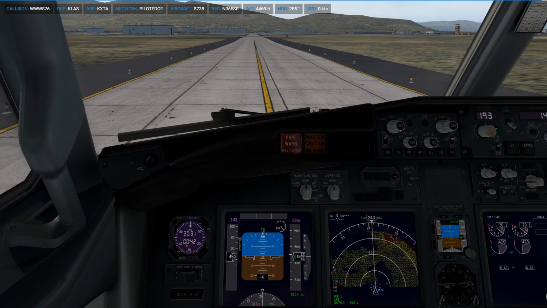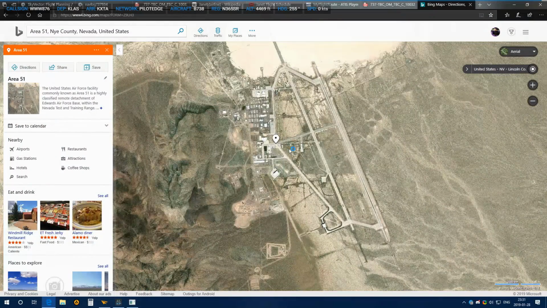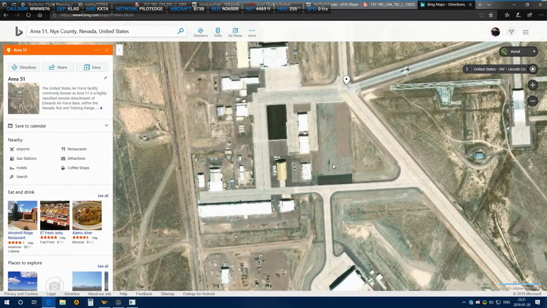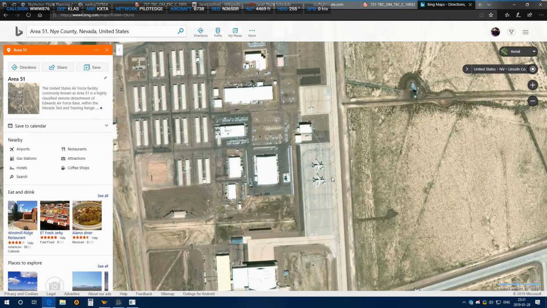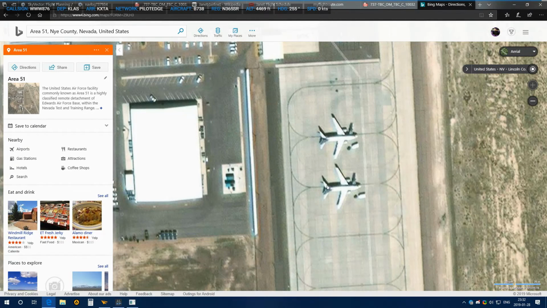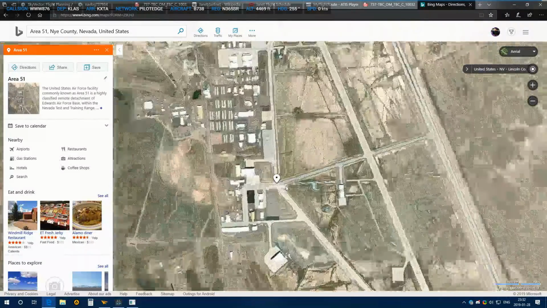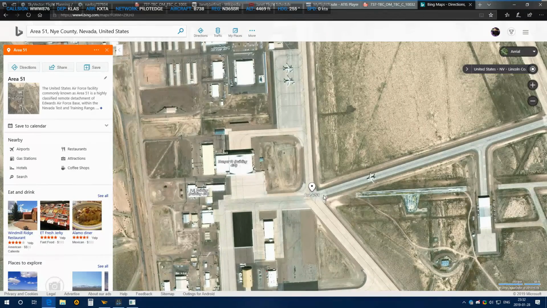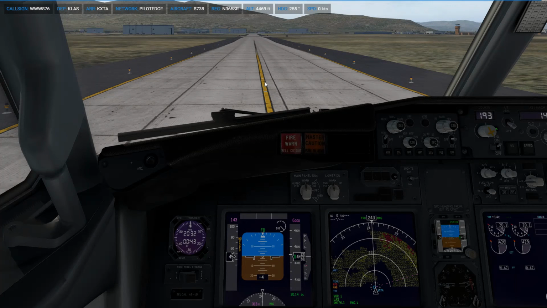Eclipse 2, you might contact Los Angeles Center 125.27. I think 125.27 for 2 is mic. Let's see. Oh, here they are. 736 of Janet. Basically, yep. Here they are. Eclipse 132 with Mike. LA Center. Good afternoon. Climb maintain flight level 230. Okay.